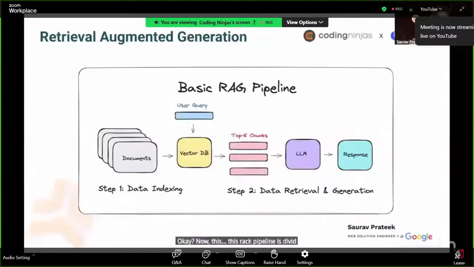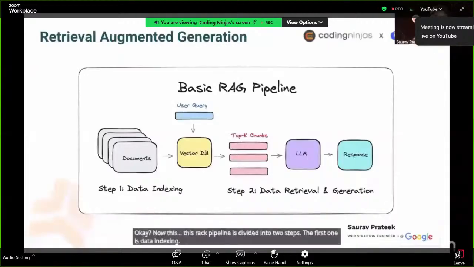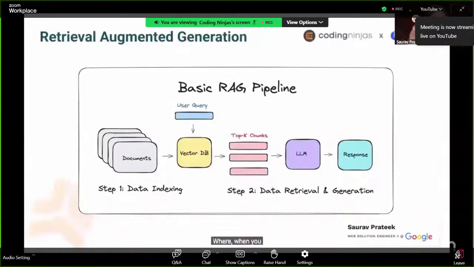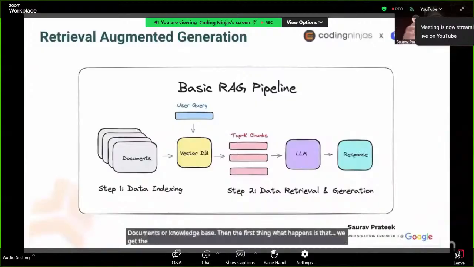The first one is data indexing, where when you ask a question on the basis of these documents or knowledge base, the first thing that happens is that we get the relevant document chunks from the vector database for that particular user query.